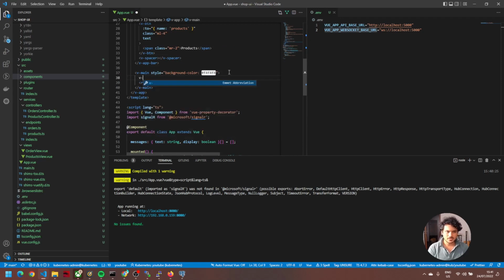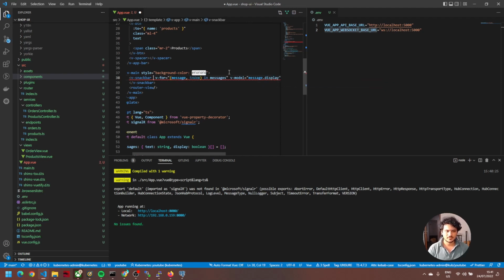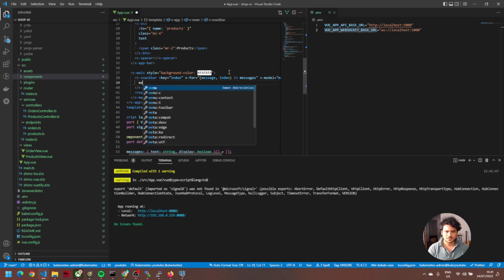So we are going to say v-snackbar, and it is a v-for, message, index in messages, and the v-model for this is the message.display, and the key is the index. And I think now we can show the message.text.